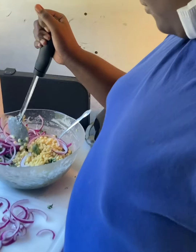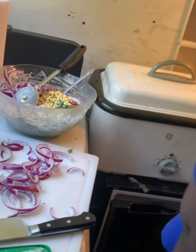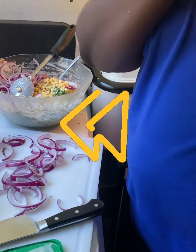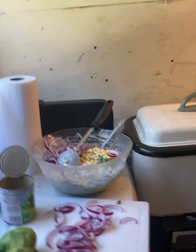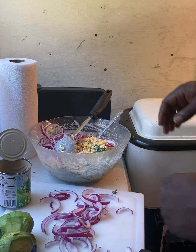That's it. I don't think you can stir it up, so I'm gonna have to stir it. Or you want to try to stir it? No. Did y'all see what I just saw? Did he just stick his hand in the salad and take some corn? Let's rewind that. Bring it back, rewind. Yep, he did. Okay, I'm gonna have to teach him about food handling. It's a good thing only me and him is eating this.